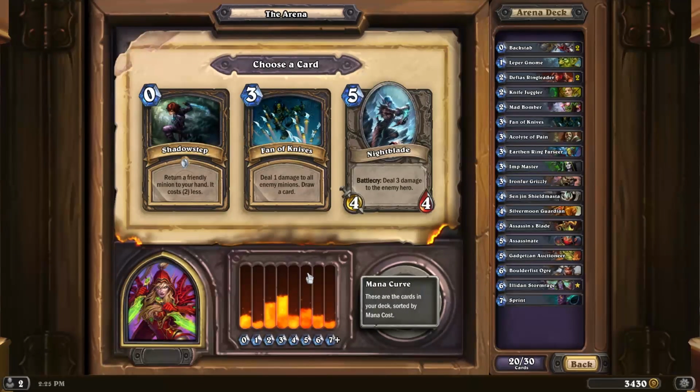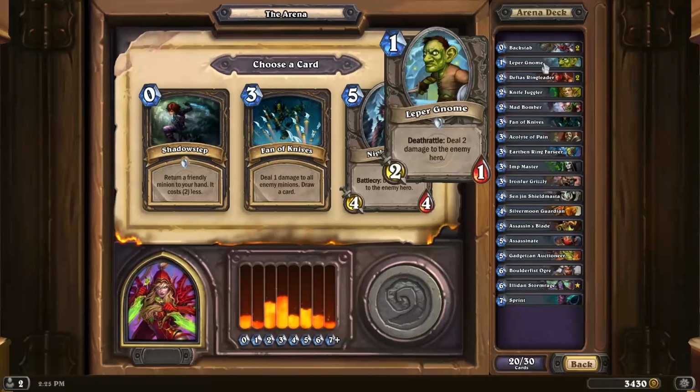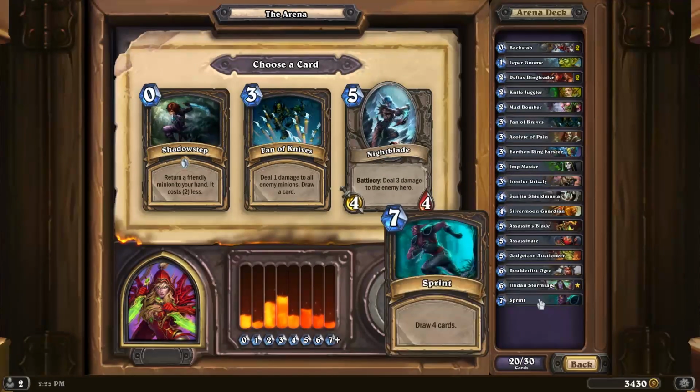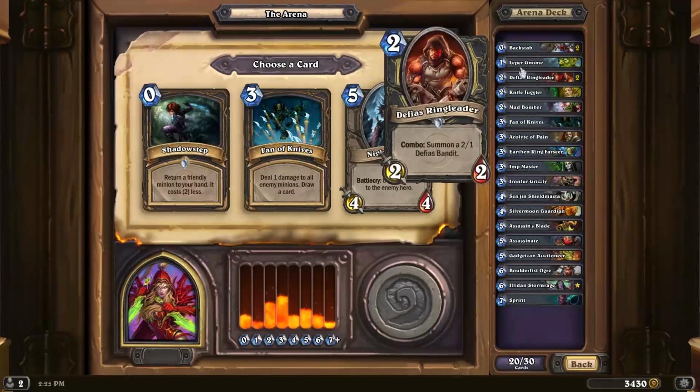Okay, interesting choices here. All very rogue-esque cards. Shadow Step is an interesting card, but I really don't find it that useful in arenas because you don't get that many combo cards on average. So, for example, right now, things that we would combo, I think only Defias Ringleader. I'm pretty sure that's all we have. Yeah, so maybe, and then arguably Storm Rage or something.